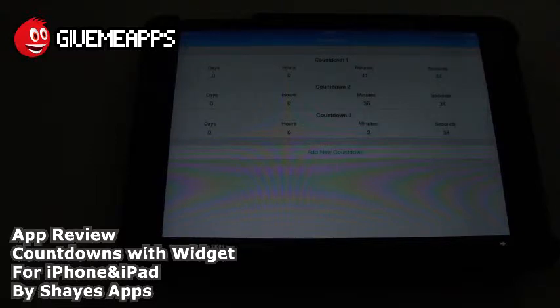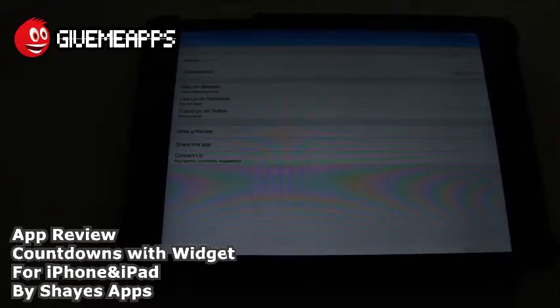You have your info panel. Just tap on info and you'll get there. You can see the version number. It shows you who developed it. You can visit the website. Check them out on Facebook, Twitter. You can write a review, share the app, or contact them. Always contact your developer with information on how to improve the app or your experiences, etc. Developers always appreciate that information.